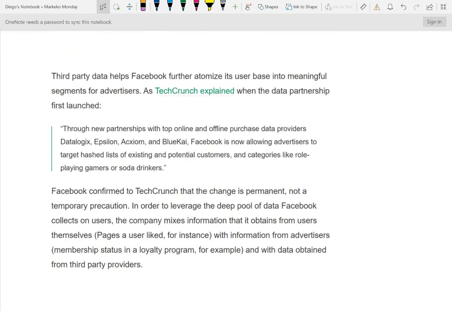Number 3, and I got this from TechCrunch, is third-party data providers. There were 3 big ones, but there's a number of them: Datalogix, Epsilon, BlueKai, Acxiom. They were the biggest third-party data providers. Now Facebook has cut that. This was a huge business for them. I think this business made like $800 million last year. You won't be able to segment people within third-party providers. This used to be really helpful within the US, especially for specific niche markets, demographics, and behaviors. You can't do that anymore.